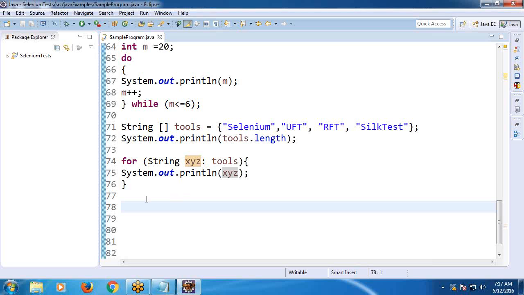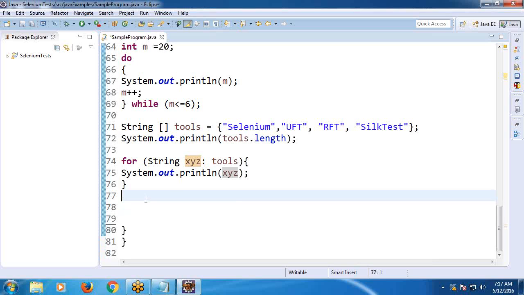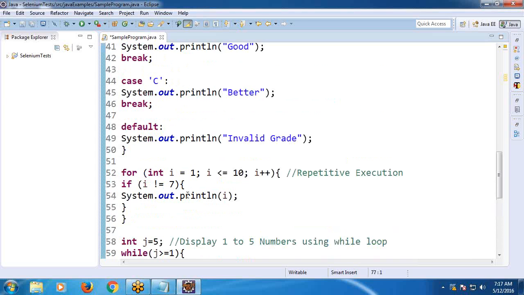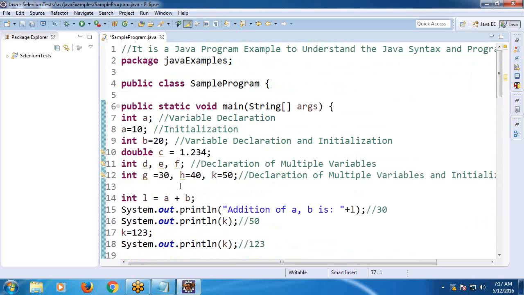Okay. See, in this program I introduced if structure, switch structure, for loop, while loop, do while loop, next enhanced for loop. Okay, next methods. Create methods. Where we define methods, before main method or after main method? Before main method.